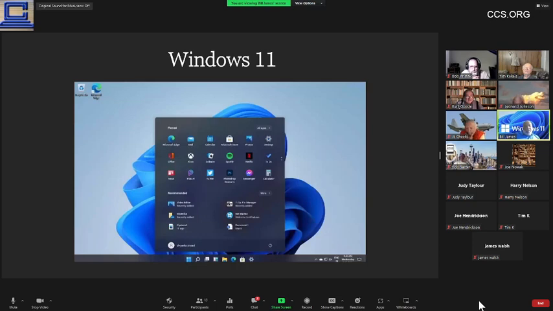As we see here, this is a screenshot of the Windows 11 desktop. And as you can see, the start menu looks much different from what it was in Windows 10. The tiles are gone, and it's been replaced with icons. And of course, the taskbar has moved to the center.